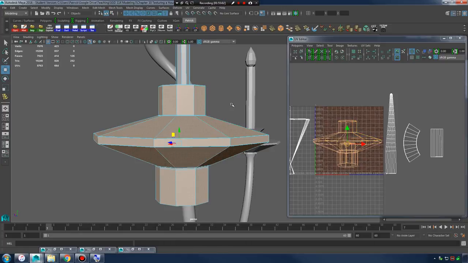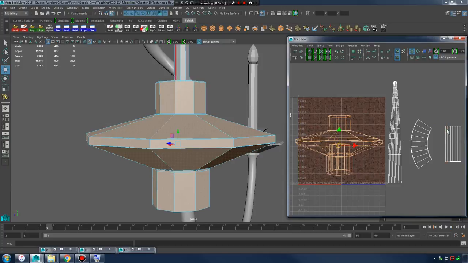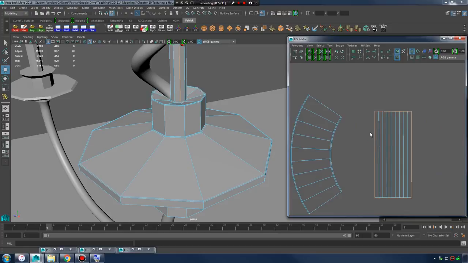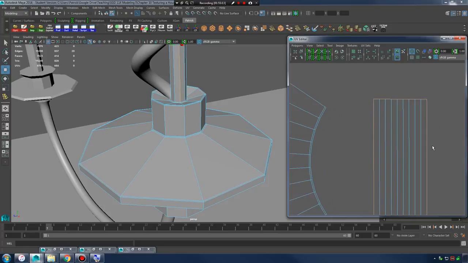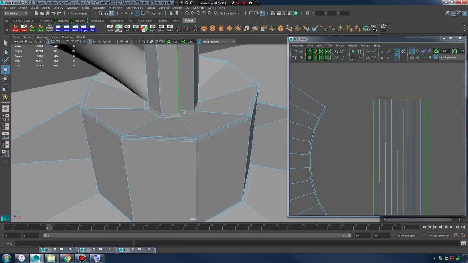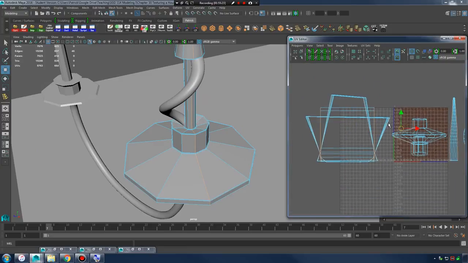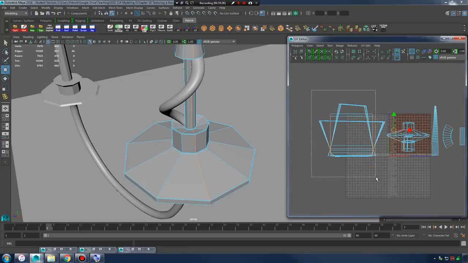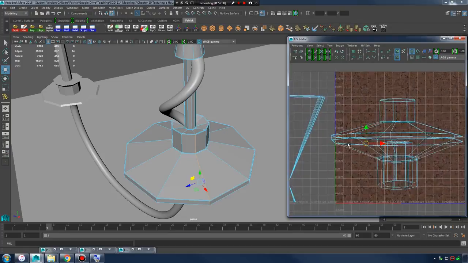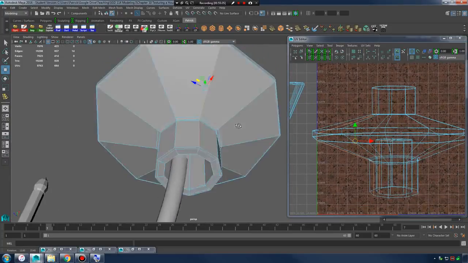So when we go in and select our edge loops, you know what? I'm not going to guess on what edge it is anymore. I'm just going to go into my UV editor, go into edge mode, and just double click the edges on the last part I did. So I know that, okay, down here, here's my edge loop. And again, we want to deselect the edges of everything we've UV'd perfectly or haven't UV'd yet. So we just are left with, oh, we got an inside part to work with, don't we?